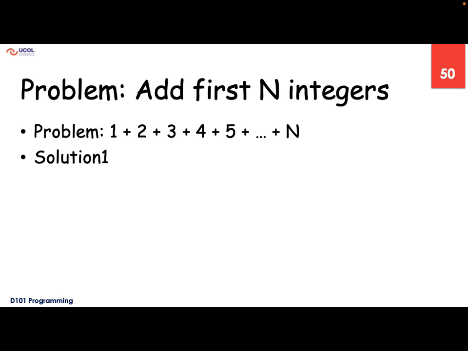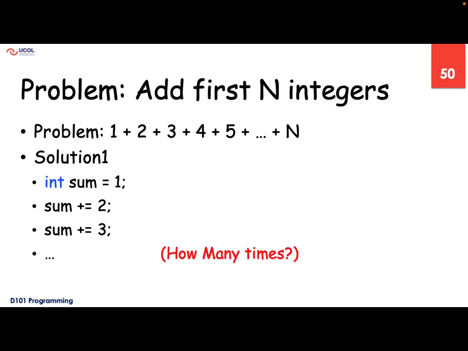Yes or no? Or maybe say sum plus equal to 1, sum plus equal to 2, sum plus equal to 3, I mean, you are adding 1, 2, 3, 4, 5, 6, 7, 8, 9, 10, and with 10 statements, we get the answer. Int sum plus equal to, and then you can continue however many times. If n is 100, you need to write that 100 times. If n is 1000, you need to write that particular statement 1000 times.